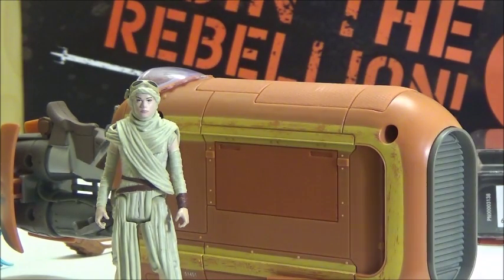It's got an okay likeness to Daisy Ridley, but it's still very hard to incorporate her facial designs on this particular figure. But it's still nice to get a hold of the figure, and I still recommend picking it up. This is a little bit on the harder side to pick up since it is one per box, but I still think it's a really decent figure, especially if you haven't got any Rey prior. I got this at Target along with the 3 3/4 inch Director Krennic, so be on the lookout. It has popped out at some stores, mostly Targets, and I think some Walmarts. But if you decide to pick it up, that'd be cool.